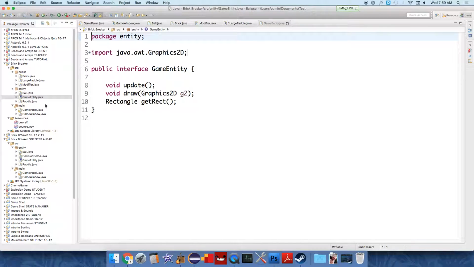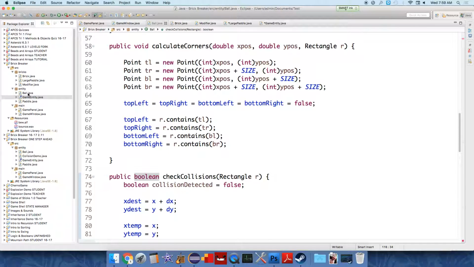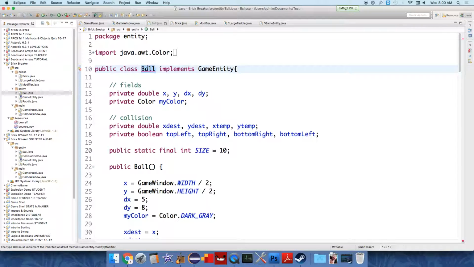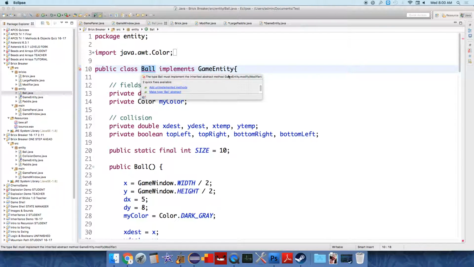So we're actually going to add to GameEntity another method in our interface called void modify, and it is going to take a Modifier object. Because we're adding it to the GameEntity interface, we're going to be asked to add the unimplemented methods in any class that implements GameEntity.